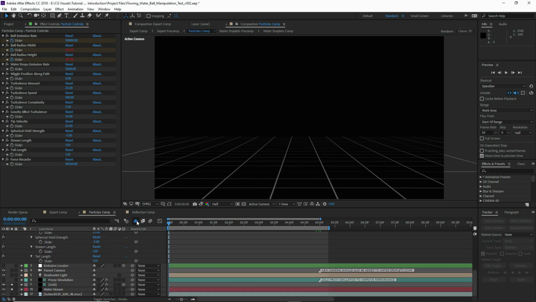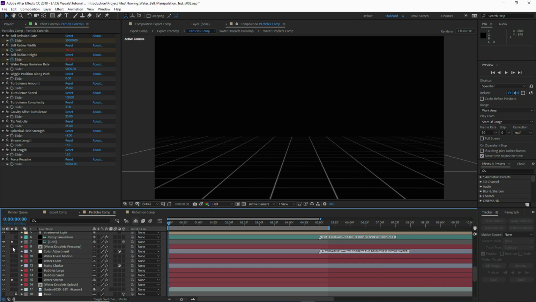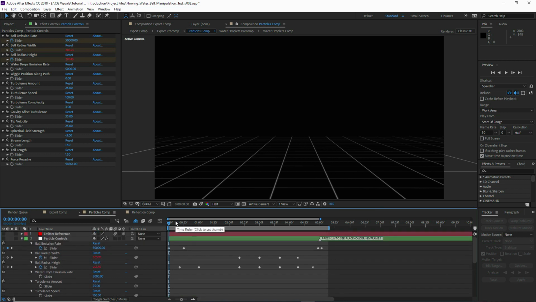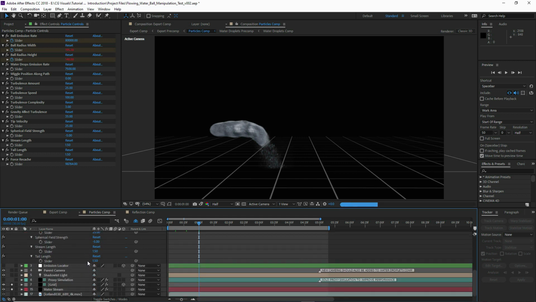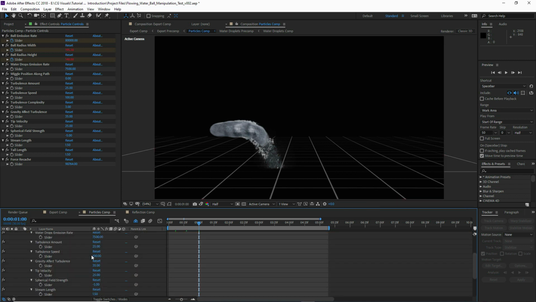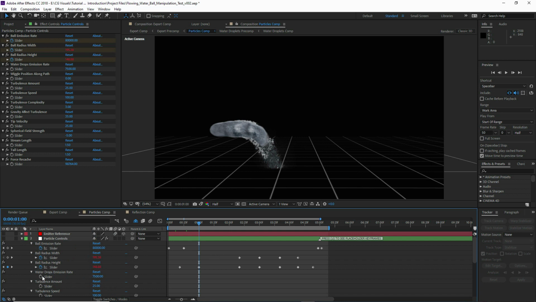Okay, so that's the emission rate and the radius sets, and the next thing we'll have a look at is the water drops emission. For this one, we actually want to enable our water drops. This time it'll be a little bit slower because we're processing all of those extra drops of water. But we'll just move forward in increments. Set a keyframe for our water drops here. I want it to be quite high at the beginning because it has just emerged from the water. I'll also enable this water flow foam effect as well. That is also controlled by this setting.